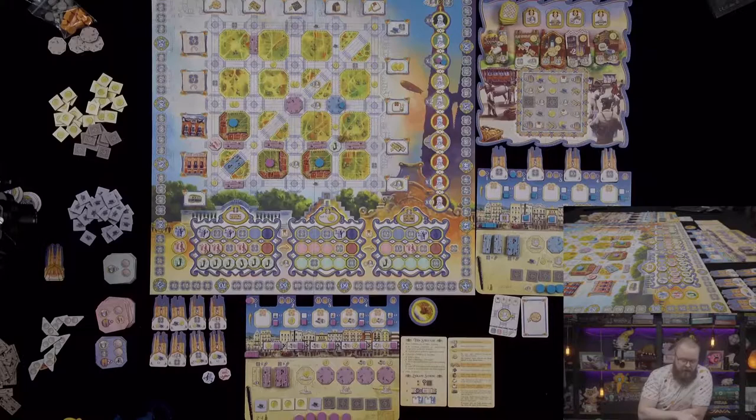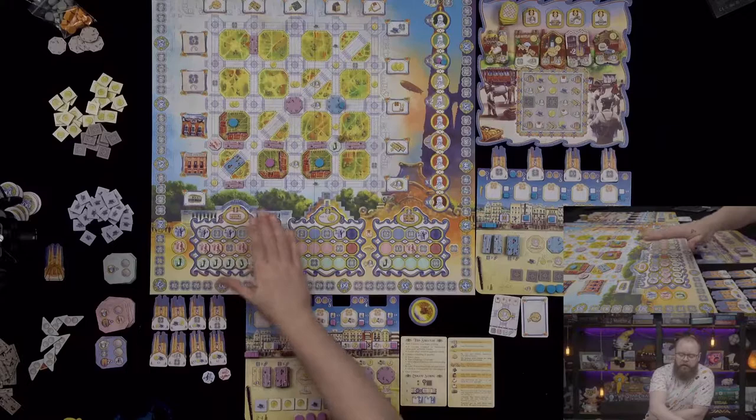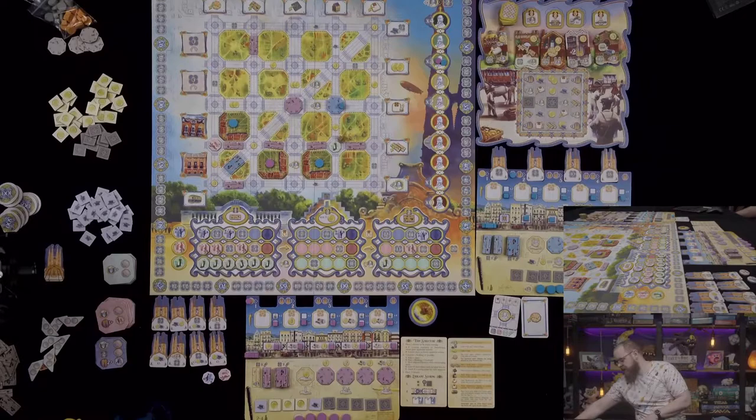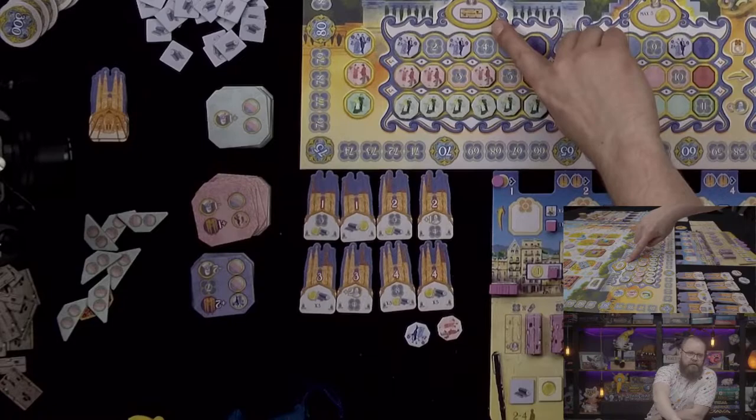But we did get to an important moment here. We're doing the first of three scorings during this game. We're going to do three mid-game scorings, and then at the end of the game there'll be a final scoring. So we're going to score this objective here. This one, in this case, is for having narrow streets out.